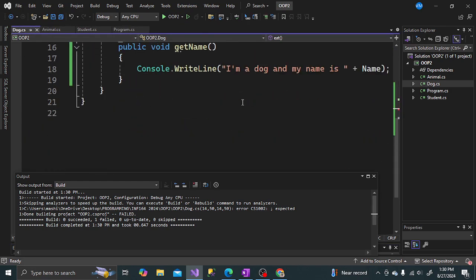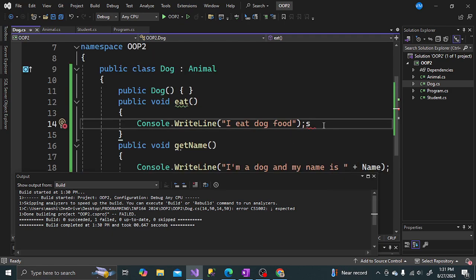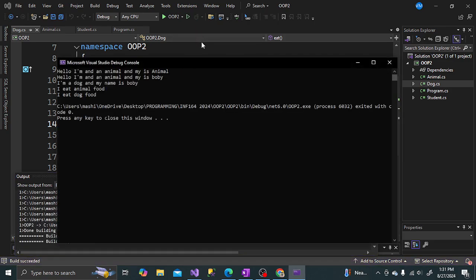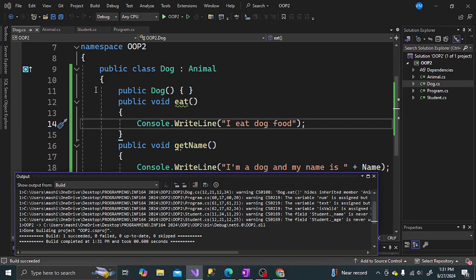I have issues, it's this typo here. Then let's execute. You will see that it's going to say I eat animal food for animal, and I eat dog food for dog. So this seems to be a proper way, but let me show you something.